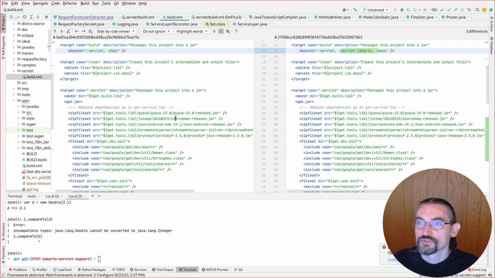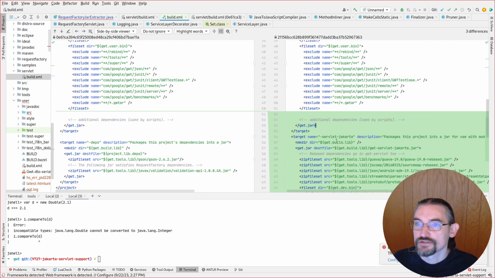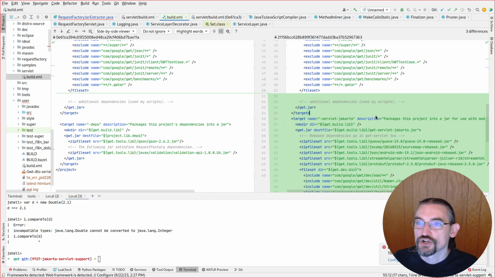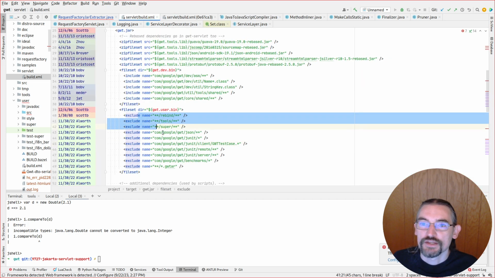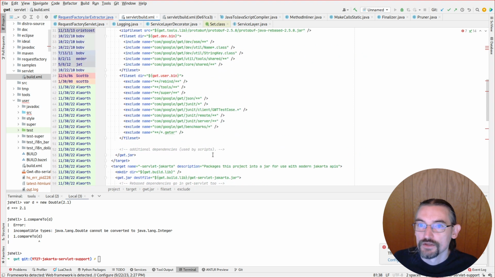Let's see, here's the servlet one, which is the first one. It says I didn't change that. Additional dependencies, okay, that's just a copy of that thing. And here's the Jakarta specific one. That's weird. It says that I modified this. Oh, but I see it does not think I modified this. Okay, so IntelliJ is just interpreting this differently than Git is interpreting it.